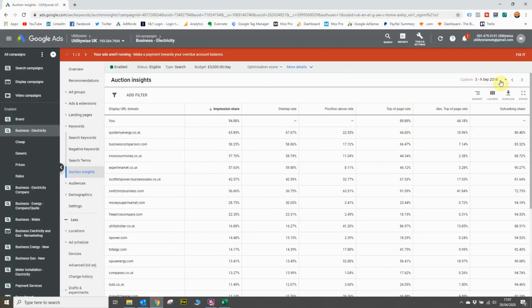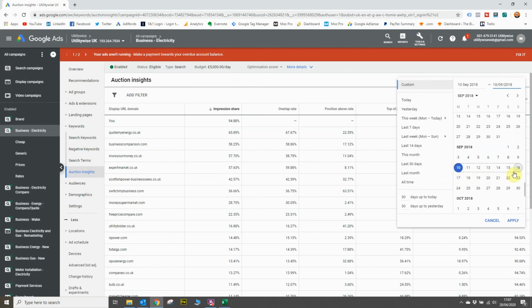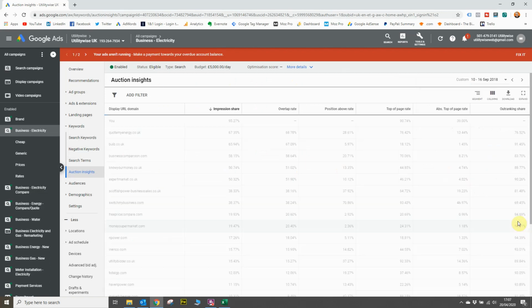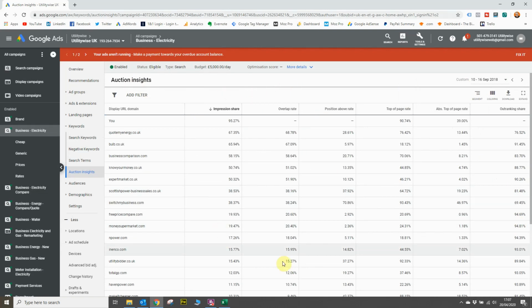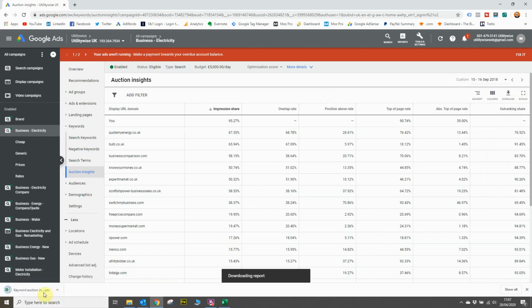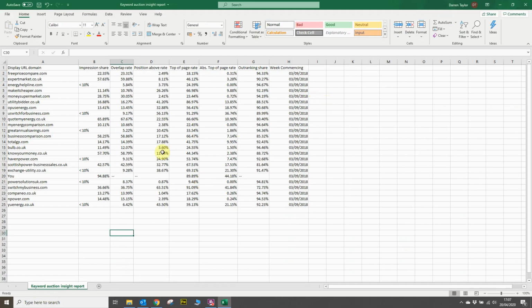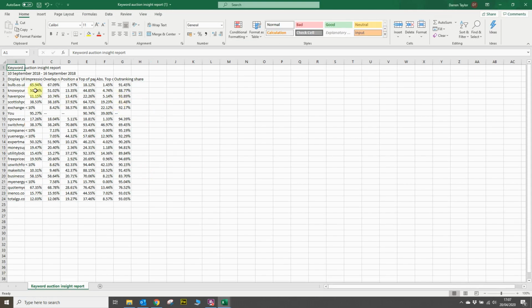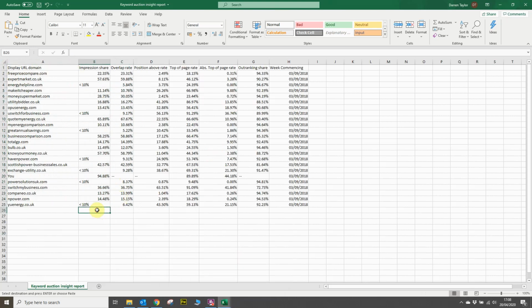So now I've done the 3rd to the 9th of September. I'm going to do the 10th to the 16th and hit apply. And that's done here. That's updated the report. I'm going to download this data set again as an Excel CSV, which is downloading now. I'm going to open this report, which will open in addition to the one we've got already. This time I'm only going to select the data in the download we've just done because it's the next week, as you can see, the 10th to the 16th. I'm going to copy, and then paste it in underneath this one here.